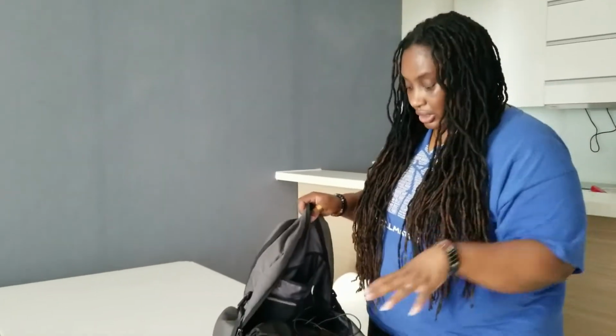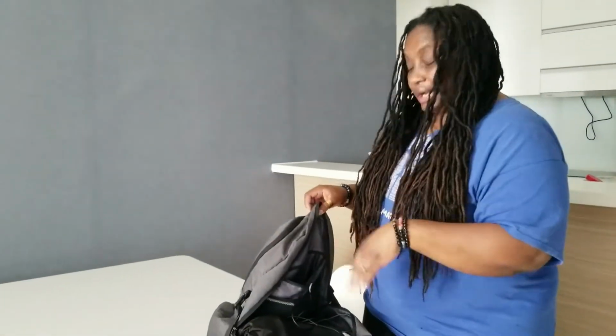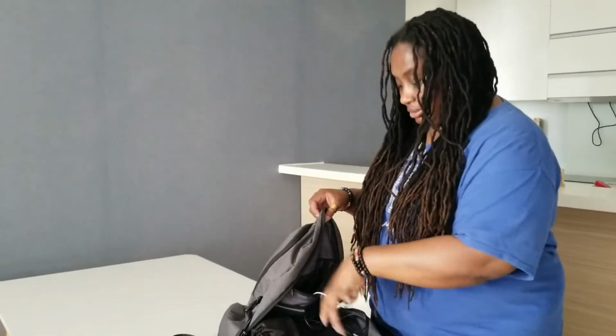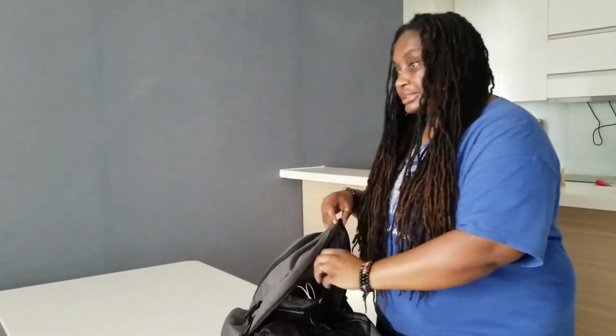So like I said, everybody in our family has 2 adapters, so I'll throw one of mine in here. That way, if I need to charge my laptop while we're waiting to get into the next plane, I can do that. Now, speaking of laptops, I carry a set of earbuds as well. I actually have 2 sets of earbuds, because sometimes I want the big headphones, sometimes I don't. But on my laptop, I download some podcasts, I download some music.